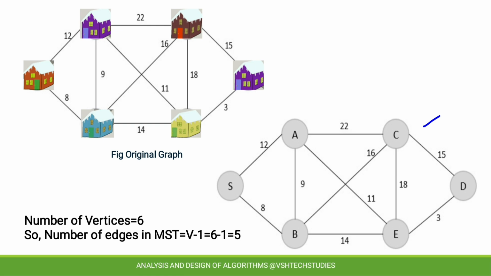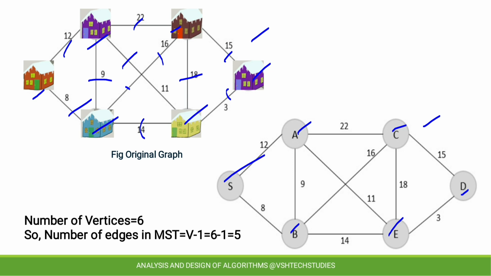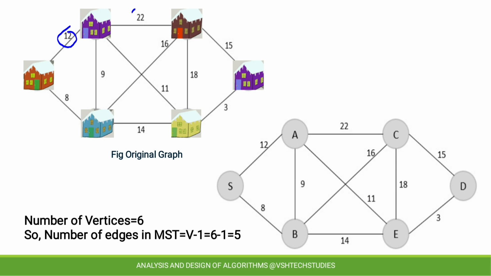So this is the given original graph for which we'll have to find the minimum cost spanning tree. The interpretation of the problem can be like this. There are 6 houses. They become the vertices in the given original graph here. And these are the roads present between the different houses. They form the edges in the graph here. These numbers written on the edges are the weights.